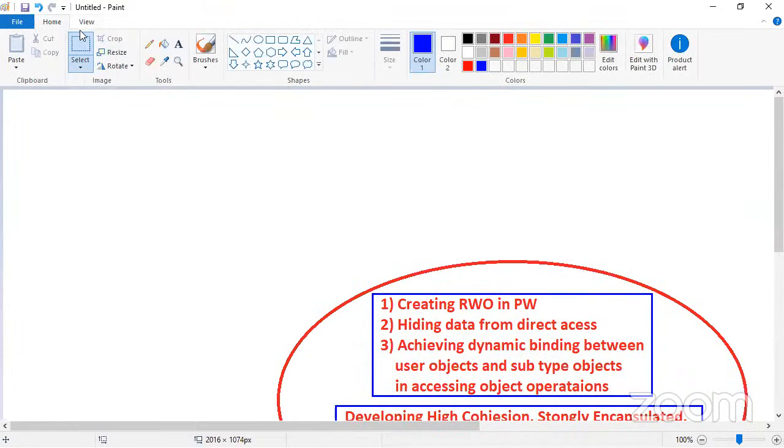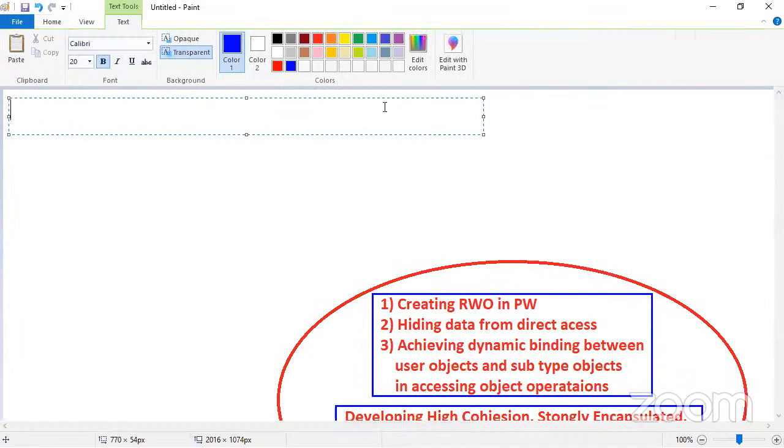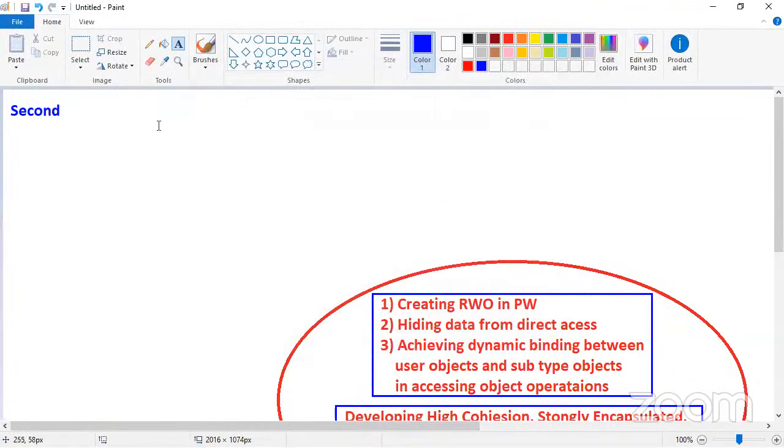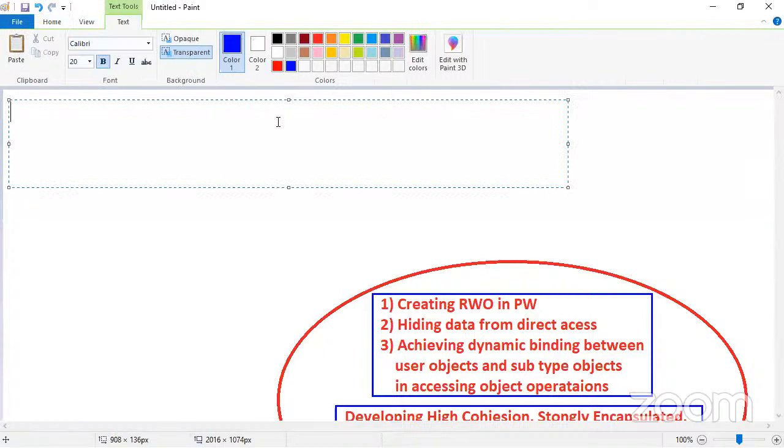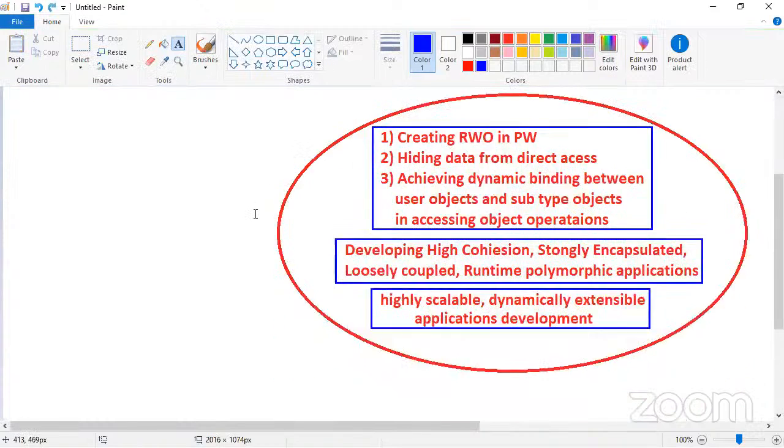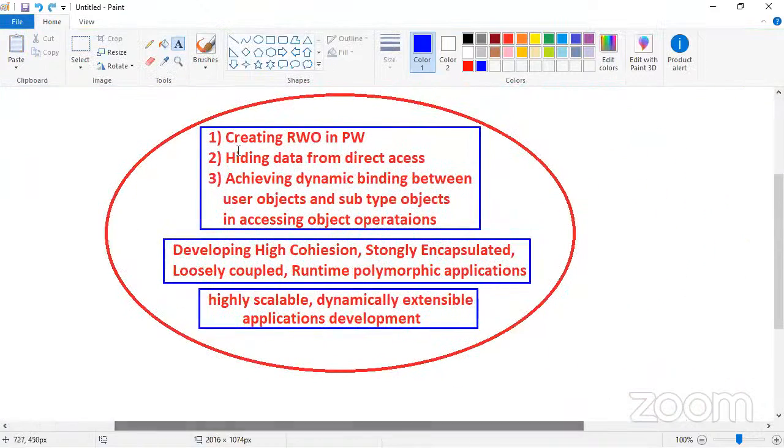Now, this is the second part of core Java. I'm reminding the YouTube live watching people, this is the second part of core Java. The first part of core Java is a new batch, starting from morning 7 a.m. You can join, and this is the second part of core Java. People who have some idea on core Java, you can continue this. If you don't have any knowledge, you can continue, but maybe you will not fully understand. People who know Java already and have some confusions why you are using Java API, you will get full clarity in today's class. Definitely you will enjoy it.